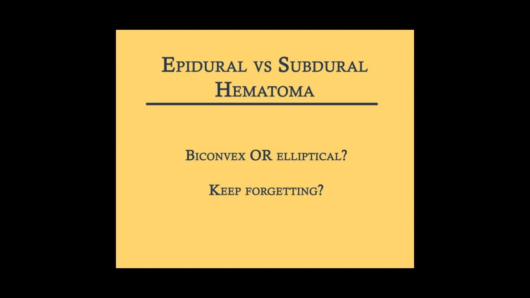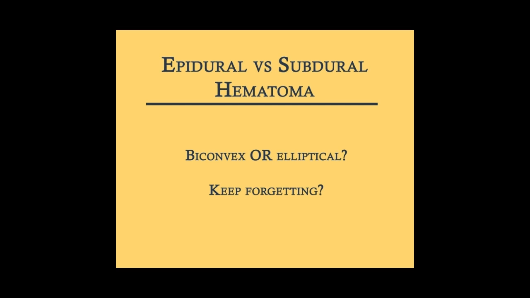Anyways, the topic for today is epidural versus subdural hematoma. Pretty basic knowledge, I know, but I'm one of those people who forget the day-to-day stuff in crunch moments. Biconvex or elliptical? Which was which? Let's learn why these present in the way they do, and for that we will need to go into the anatomy of it. Don't worry, not the detailed boring kind of anatomy, but just the absolute relevant and simplified version of it.